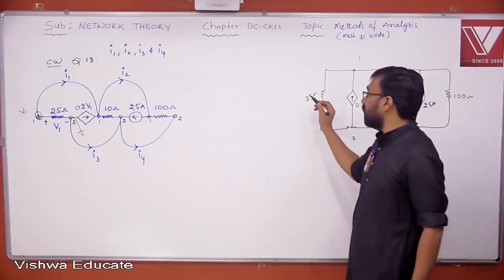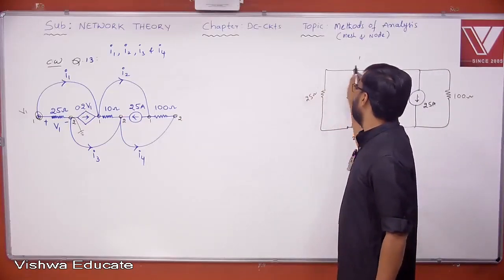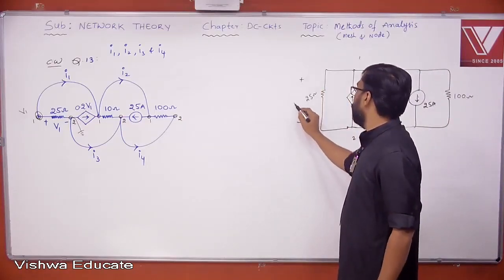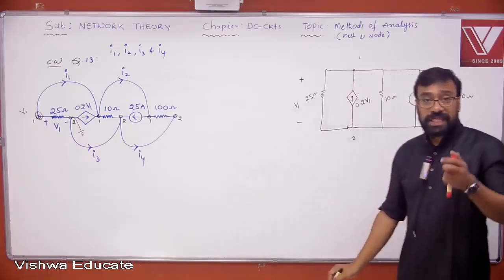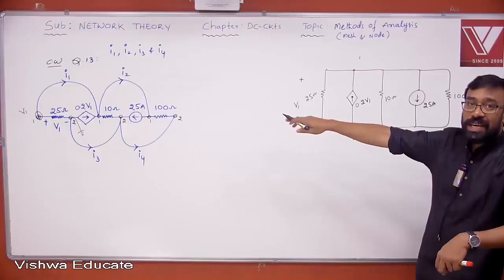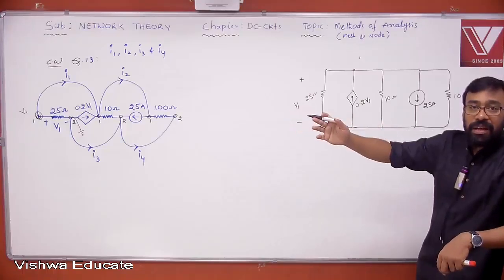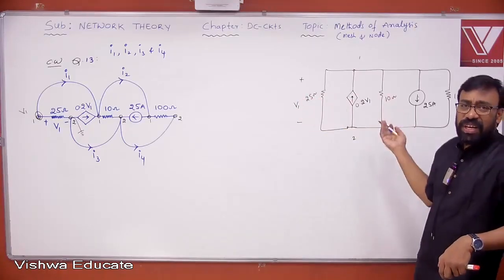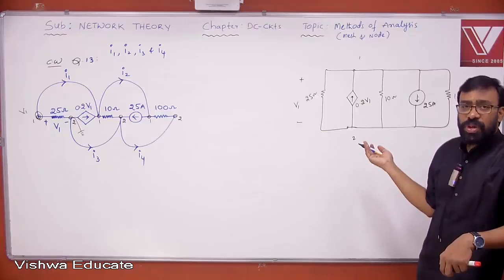Now what is actually here, the voltage between 1, 2, this is plus, this is minus, V1 is given. Understand? But even without drawing this figure, you must be in a position to understand that they are in parallel and you can solve it directly. Why should we draw it unnecessarily? It is a time waste process, yes or no?